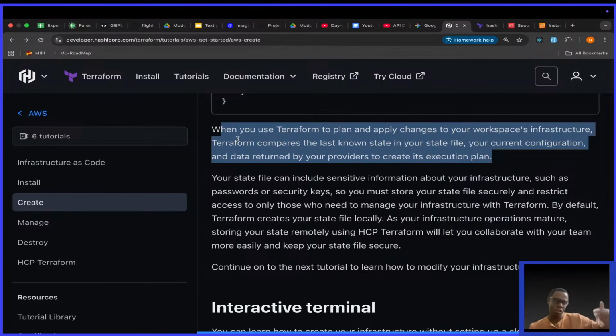So it compares your last known state with the current configuration.